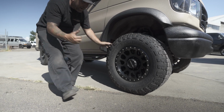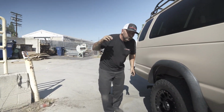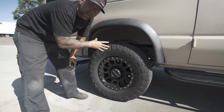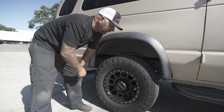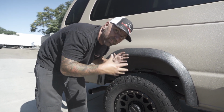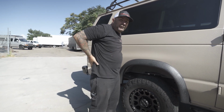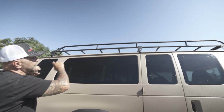And then in the back of this thing, as I chug backwards, you're gonna see that this still has the stock leaf springs in there. We did just add a block to the rear of it. So blocks, U-bolts, and then a set of Fox shocks in the back of it. Keep in mind, you can do springs in there if you don't wanna run blocks, and that's gonna give you a way better ride. It's not gonna do so much damage to that back. But they did add a roof rack to the top of this thing.